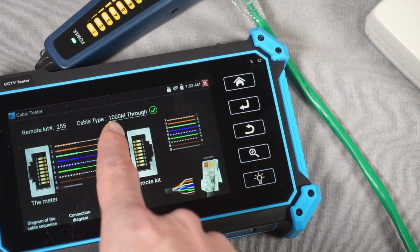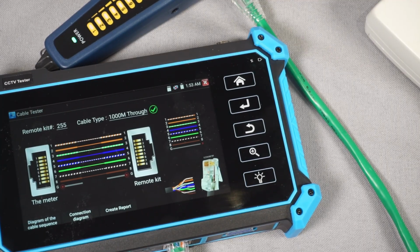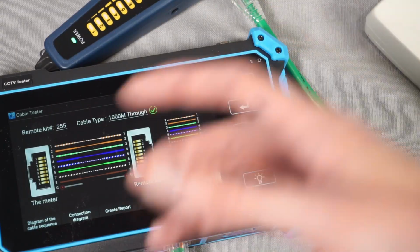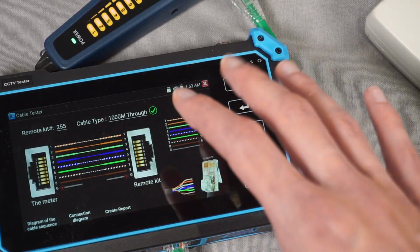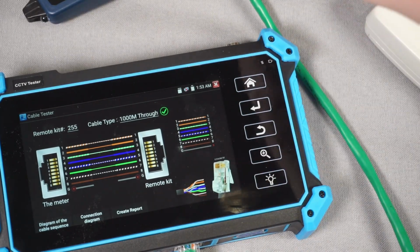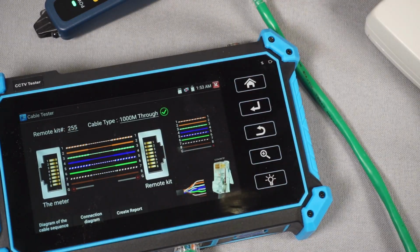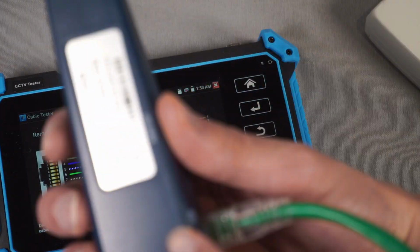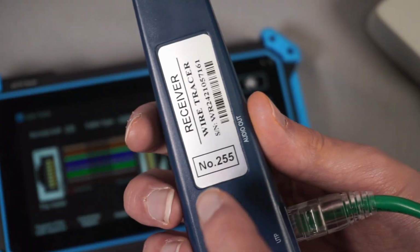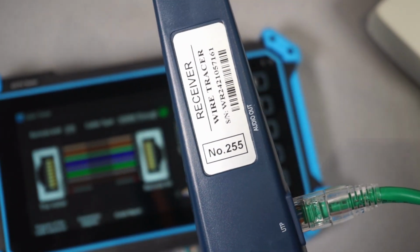And then as you can see up here, it also says the cable type is 100M through, 1000M through, so it shows the gigabit cable. I don't think that this is actually testing the connection or certifying it or anything. I think it's just more from a wiring perspective that it's wired for gigabit communication, basically. It also says remote kit number 255, and that matches the number on the back here. So I suspect that's designed so that you could potentially have multiple of these with different ID numbers and then identify them from the remote end.